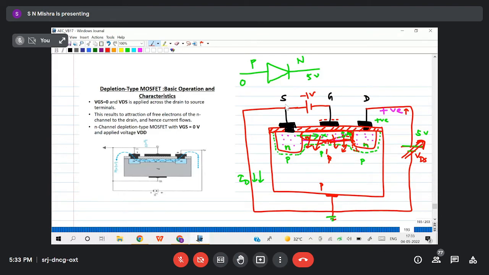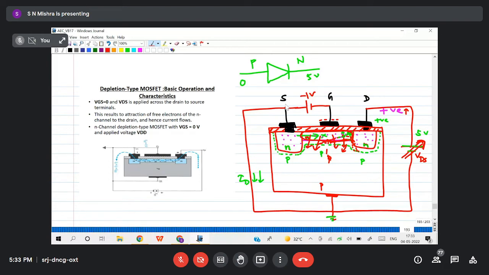Sir, I think it will be reduced. It will obviously reduce because the electrons are repelling from the channel. The number of electrons will reduce in the channel. So the number of electrons is reducing, which means the current will also reduce. Yes or no? Yes, sir. Compared to case 1, when VGS is 0 volt, how much current will I get? When I connect -1 volt, obviously I'll get less current.